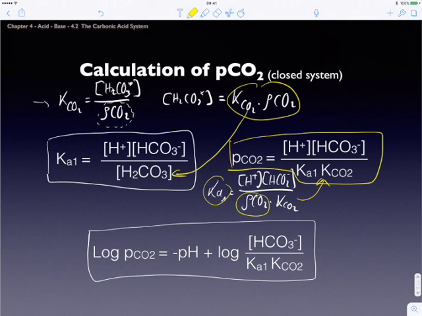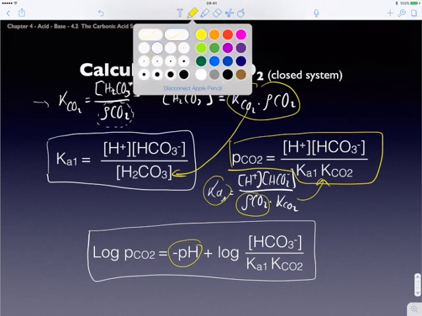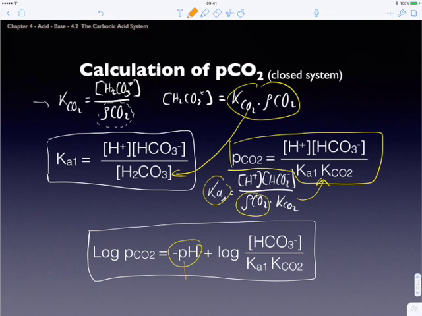And then you're taking the log of this equation, so you have the log of that. Why are you doing that? Because you want to express that as a function of the pH. So now you have, this is the pH you can measure in your system. This is the bicarbonate you can also measure in your system. Those are two constants that you know for a specific pressure and temperature. So you can calculate the PCO2 you have in your system.